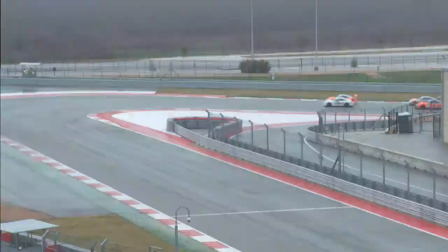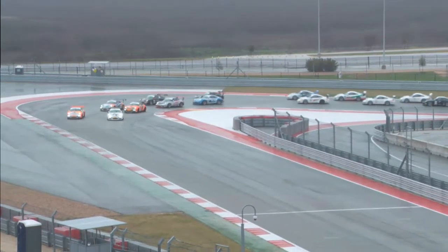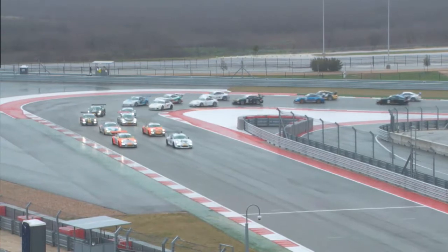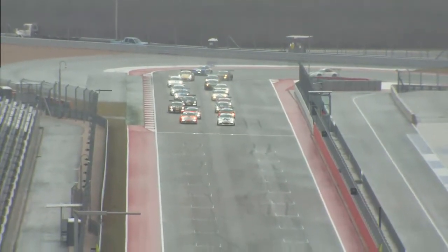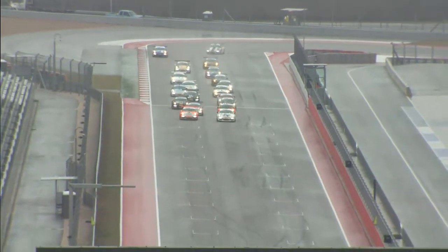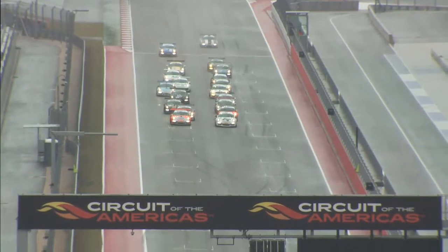Yeah, cool them down. Sometimes that's exactly what you need to do. Well, let's see if we get the green flag this time. Hardiman in that white Porsche leads him around. On his right is Fred Keimer, that great qualifying effort in these wet conditions. And watching for that green flag to fly, see if it does this time.